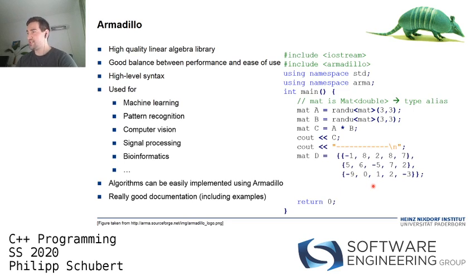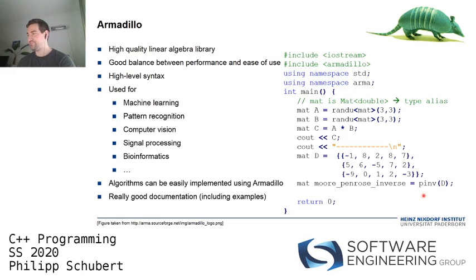You can also do much more complicated stuff because, for instance, if you have a matrix which can't be diagonalized, you can't compute its inverse. So a matrix which can't be diagonalized does not have an inverse, which applies for the matrix D here. But what there is in mathematics, and that's the point why I used Armadillo in my master thesis, I had to compute at some point the Moore-Penrose inverse, because the Moore-Penrose inverse is some kind of cheat, which you can use as an inverse for matrices which usually can't be inverted.